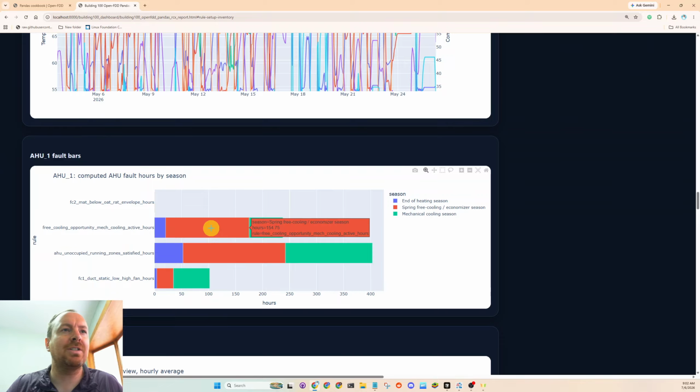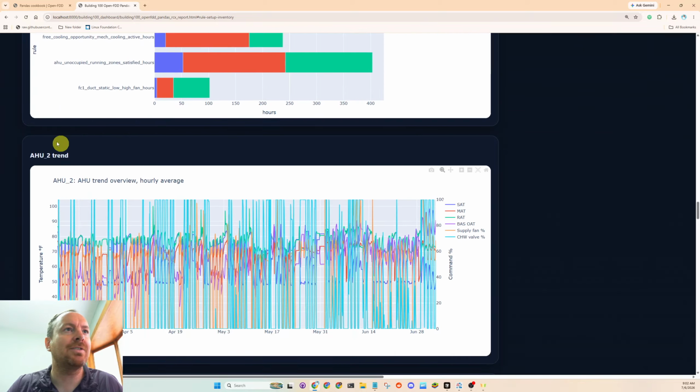All right, maybe we'll look at these flagged fault rules next. So this is AHU2.